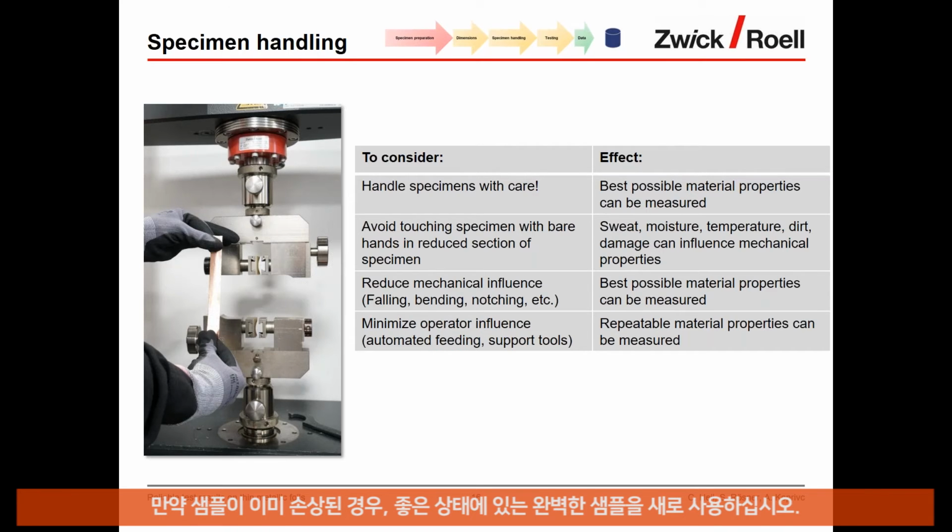Reduce mechanical influence. So if a sample falls down or bends, you actually already damage or pre-damage the sample. Avoid that. Make sure that if you have some kind of mechanical damage already in there, take a new sample and test the sample properly in good conditions.